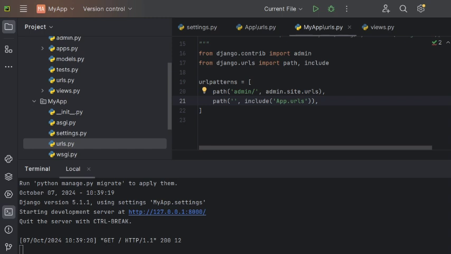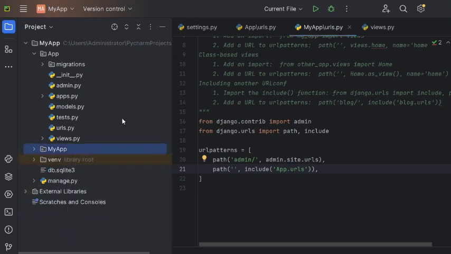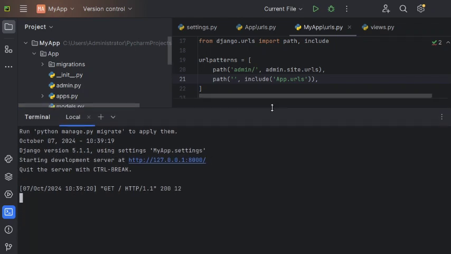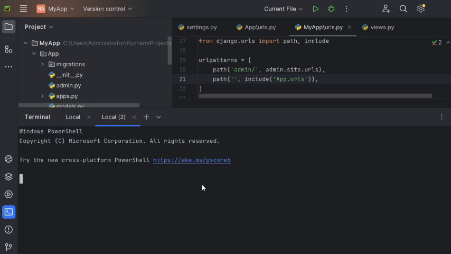That is, instead of us writing traditional SQL code, we use models to interpret our tables. And the views, as we can see here, are what now handle the processes that we are going to be running. So every process that we are going to be doing will be written as views. So that is the MVT architecture. It's a way of organizing our projects in a very good way. Like I said, for us to do that, we would actually have to create a superuser. So the first thing, I'm going to open another terminal. I'm going to keep this terminal running.